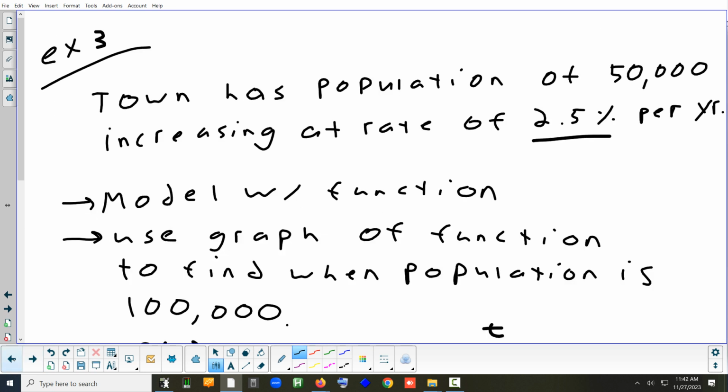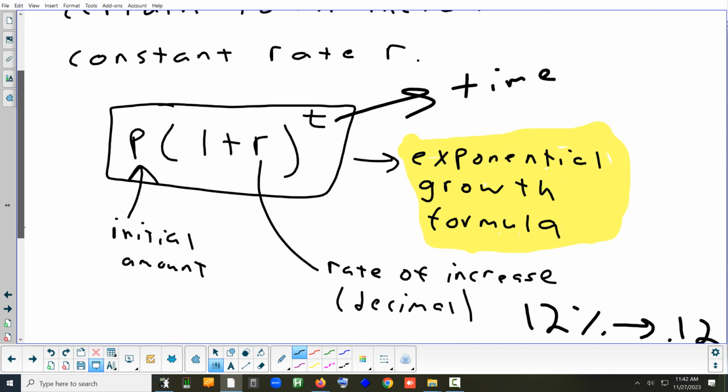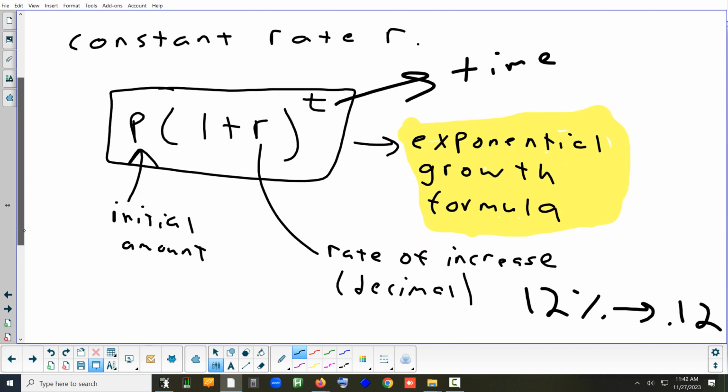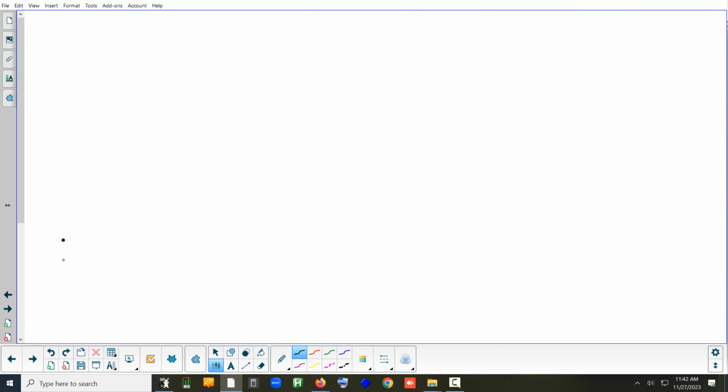All right. Now let's think about something doubling. Doubling is still exponential growth. But what do you think the percent is if something is doubling? What do you think the increase is? 200%? 200% would be triple. 100%. It's 100%. Because you're taking what you already have, and if you increase it by 100%, it will double. So if you take the number 10, and you add to that 100%. Well, what's 100% of the number 10? 10. So if you add 100% to what you already had, you just doubled.